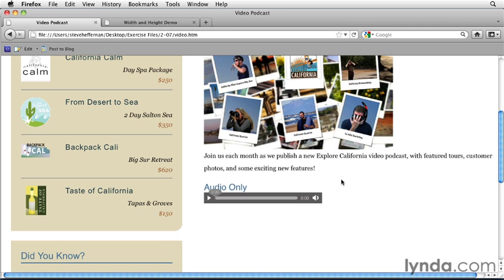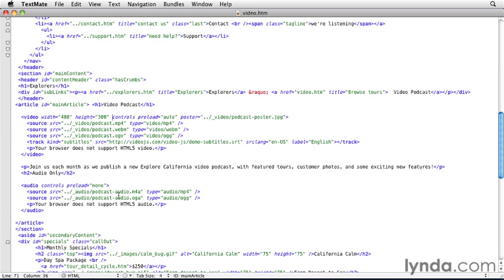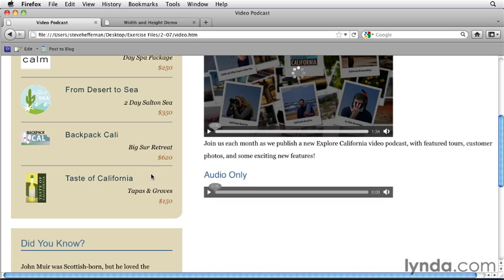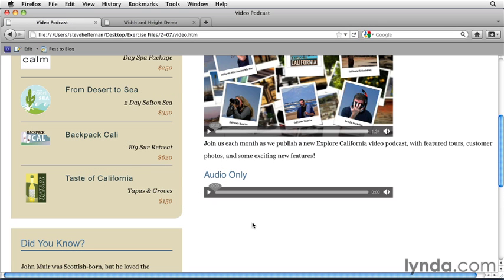And I actually want our audio player to be the same width as our video player. So I'm going to go do that. Go back to our code. Normally it would be best to do this in a separate style sheet. For the sake of this example though, I'm just going to do an inline style. And I'm going to set our width to 480 pixels, the same size as our video and our video player. Okay, now if we save that, and we'll go back to our browser and reload it, we should see that now our audio player is the same width as our video.